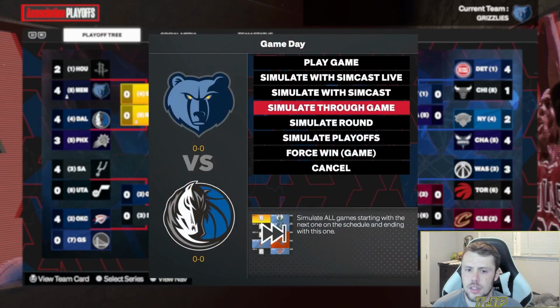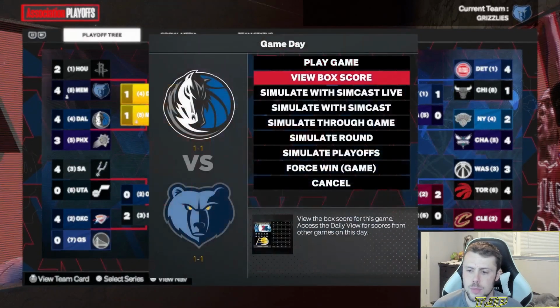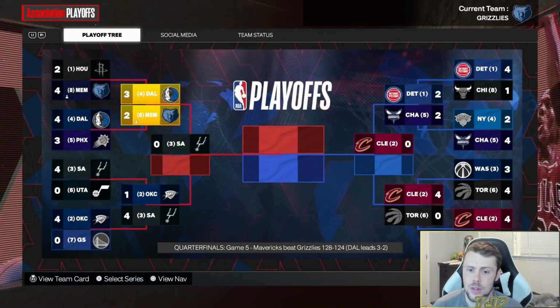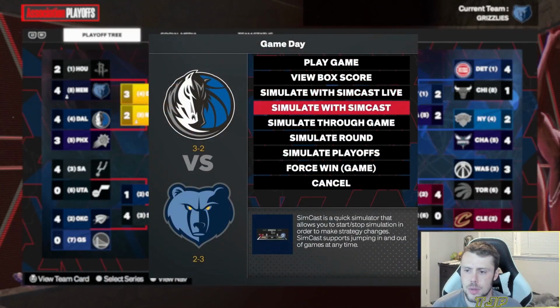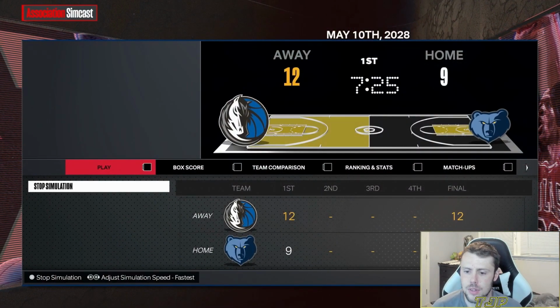Game 1 is a victory for Dallas by 8 points. Game 2 is a victory for us by 1. Can we win Game 3? We don't win Game 3. We do win Game 4. Can we win Game 5? We don't win Game 5. Alright. Trying to win Game 6 here. Can we do it? We'll sim a little. Might as well. See if we can force a Game 7.